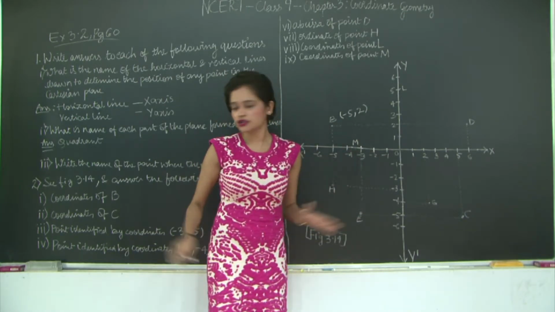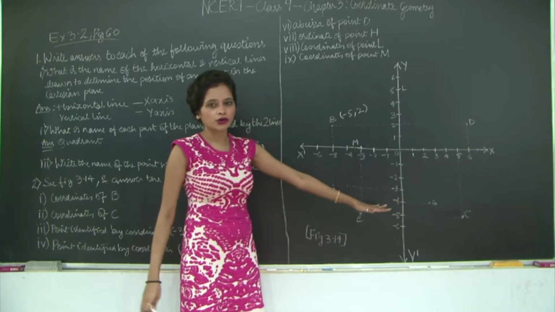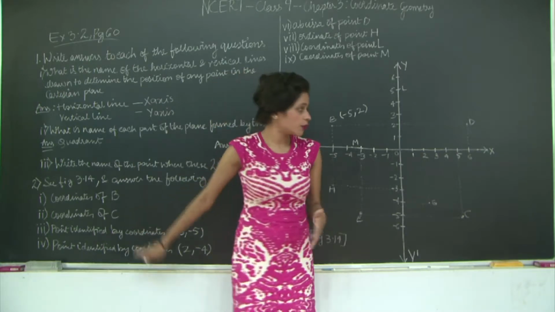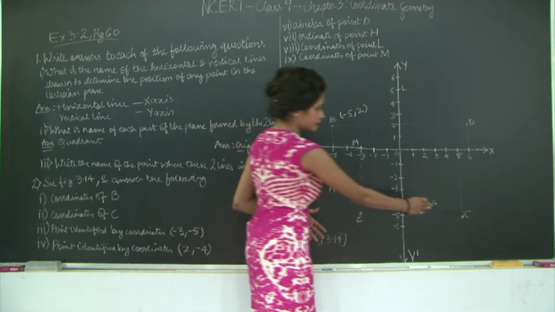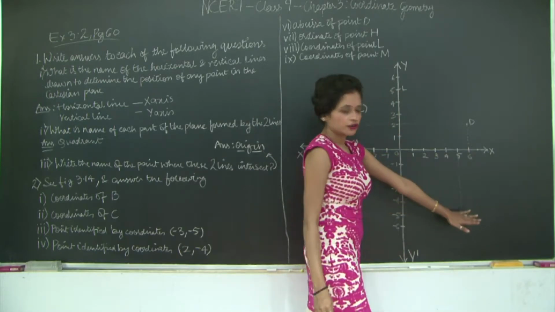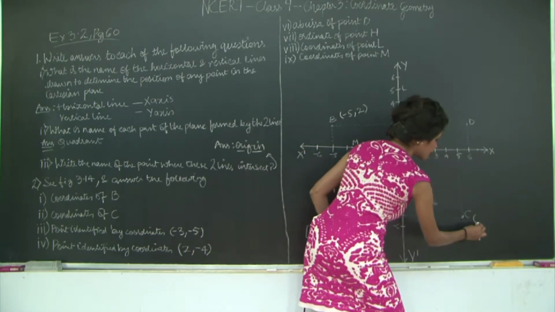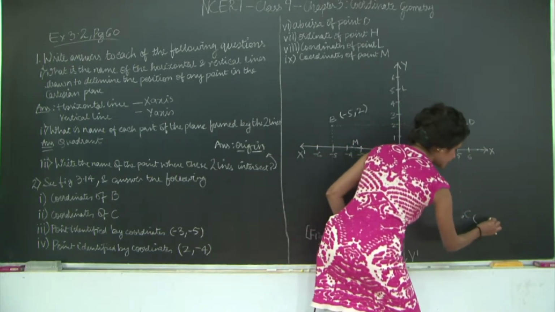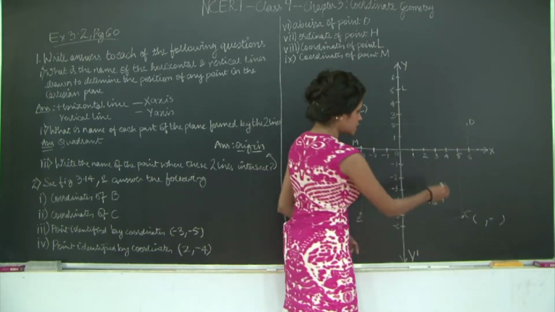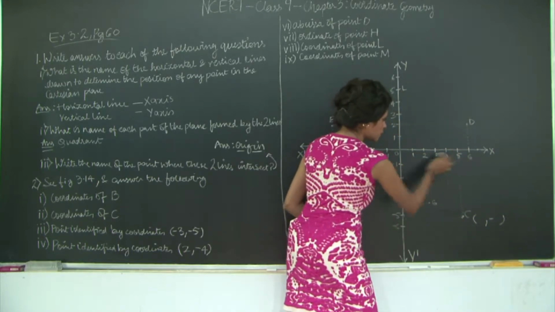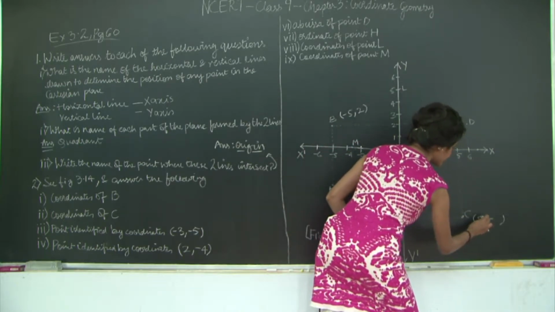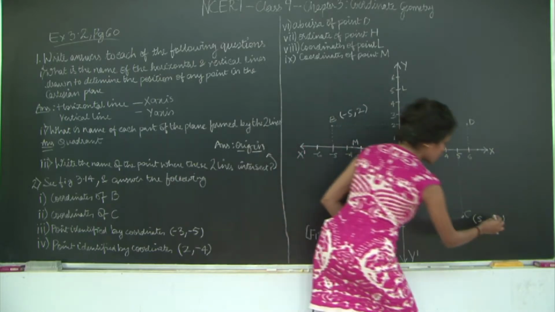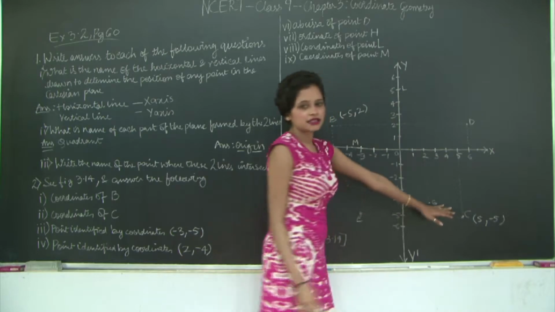We will write the answers together, but first let us just plot them onto the graph so that it becomes much simpler. So coordinates of C. Where is C? C is here. So C is lying in the fourth quadrant. In the fourth quadrant, my x is positive, I am not mentioning the sign for positive, and my y is negative. So let's find the points. The x coordinate perpendicular distance is equal to this. So it is 5 and this perpendicular distance from the x axis is your y coordinate, which is -5. So C is 5 comma -5.